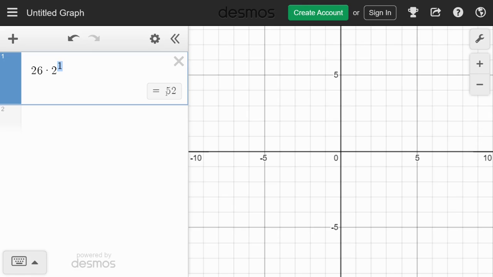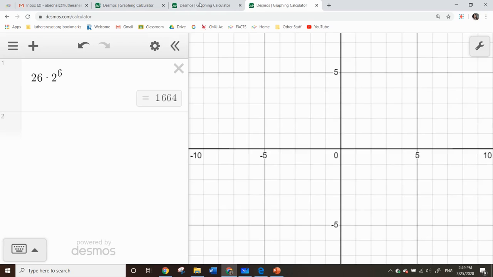Let's try, what about after 4 days? Okay, after 4 days, we're going to be at $416. We need to go over 1,000. So what about 5 days? Almost, 832. 6 days, there we go. We have gone over 1,000. We didn't hit 1,000 exactly, but it said how many days will it take to go over. So day 5 we weren't over yet. Day 6 we were. So it took 6 days to exceed $1,000.